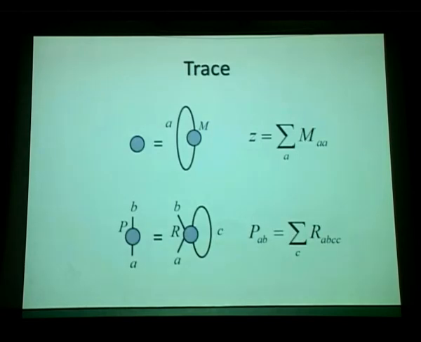So that was contracting two tensors. The next operation I want to talk about is taking the trace of a matrix, which is the sum of its diagonal elements. I'm going to graphically represent that by connecting the two indices of the matrix together. Notice after I do that, I'm left with an object with no legs, and this is just a complex number, in this case the trace. And then I can also talk about partial trace, where I'm tracing out a subset of the indices of a tensor. Here, for instance, R could be the density matrix of two sites. And by tracing out one of the sites, I obtain the density matrix of the remaining site.